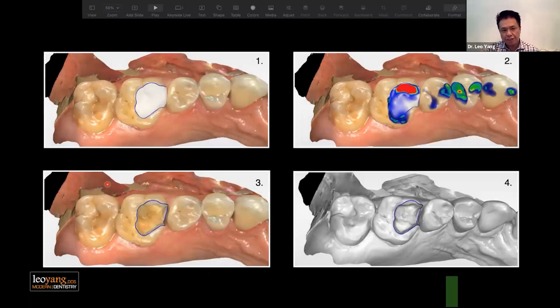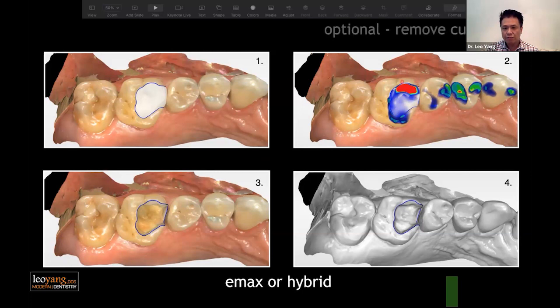For another restoration here, what you do in your practice could be, for example, an MOBL composite. But this will be an example of how I would do it in porcelain, Emax, or hybrid. I feel pretty comfortable with that. If you look at picture number 2, you can see the contacts are a little bit heavier right around this region here. And if you're worried about stuff like that, you could theoretically control it once you cement it in and adjust the occlusion so you don't put too much stress on that buccal wall.